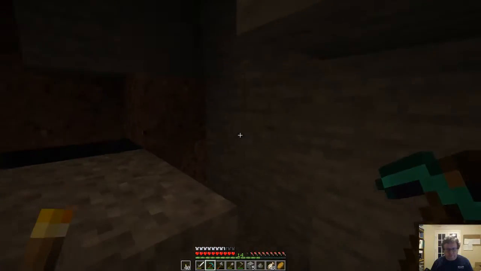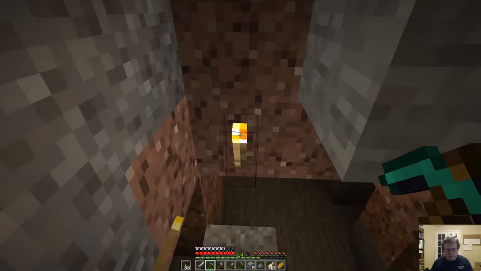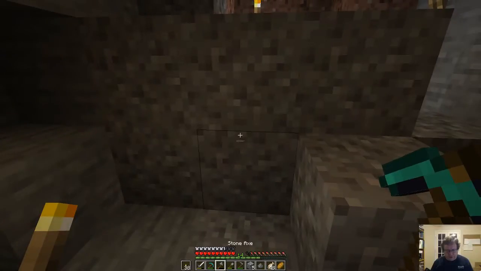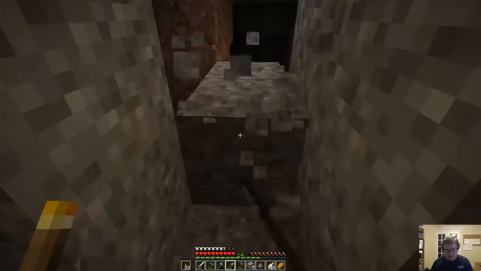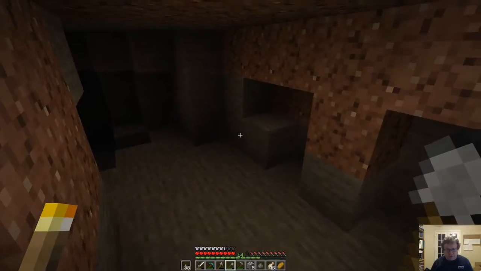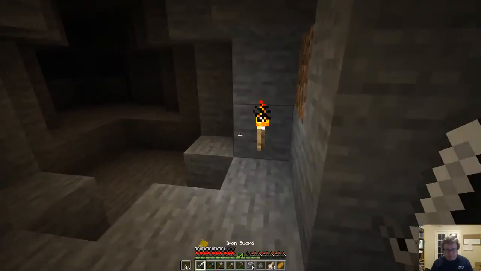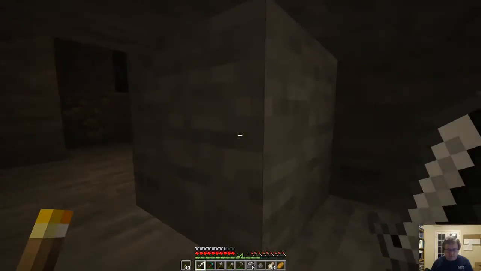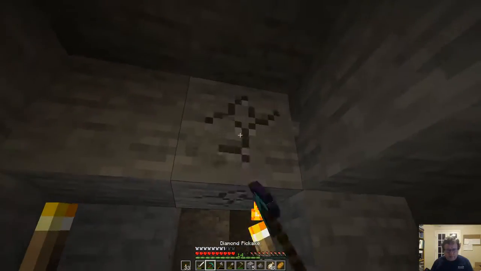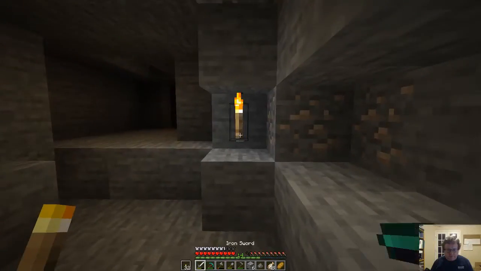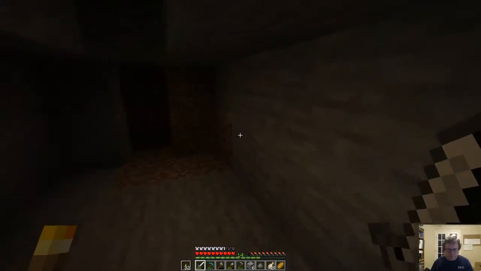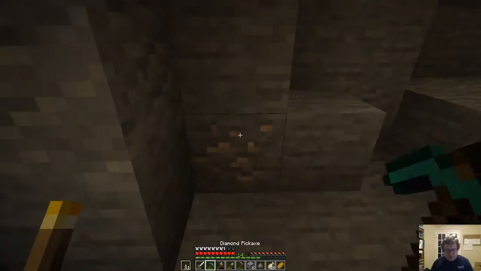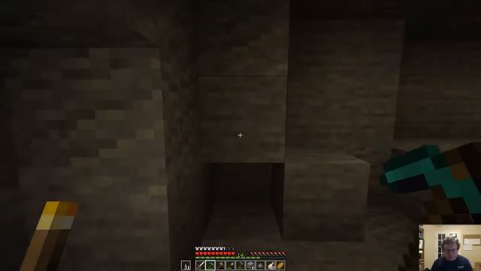Okay. That will keep me from stupidly doing that on accident. I'm only doing it stupidly on purpose. Okay, and more iron. I'm happy.